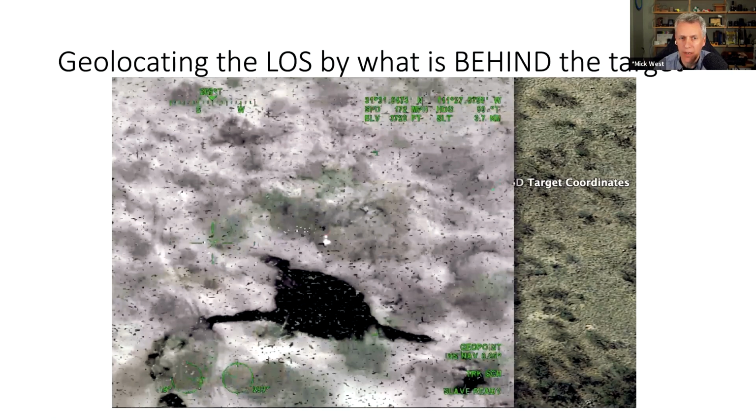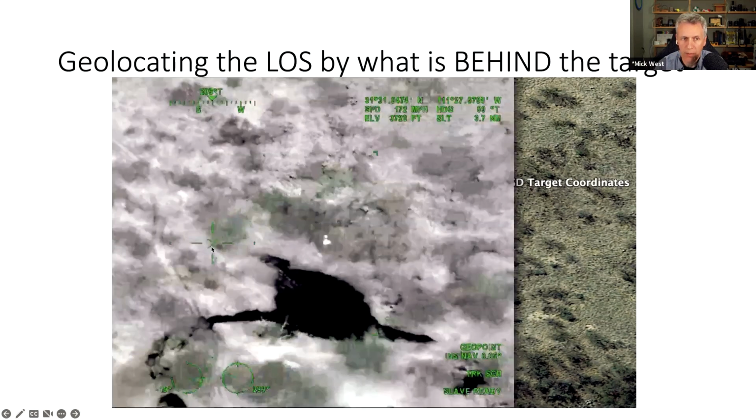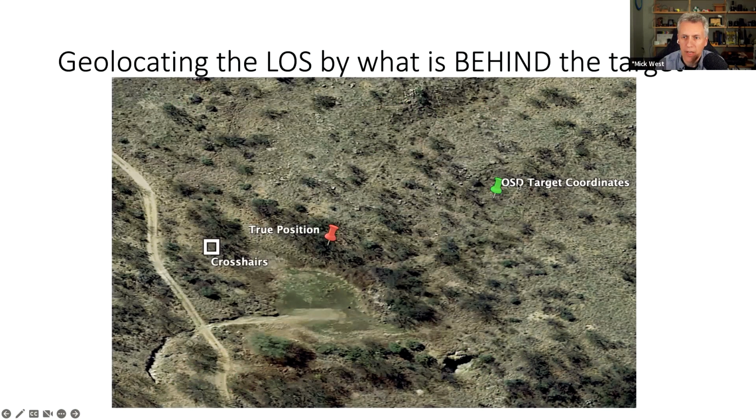If you look at what we have behind this, you'll see that the true position of the object is right here. Now, the crosshairs were over here. If we just go back, you see these crosshairs are over here. But these numbers refer to something that is about 200 feet over in this direction. So if we were to use the crosshairs as a relative position for our true position, we'd end up way over here. So you've really got to use geolocation in addition to target GPS coordinates.